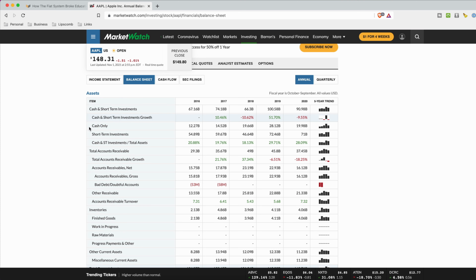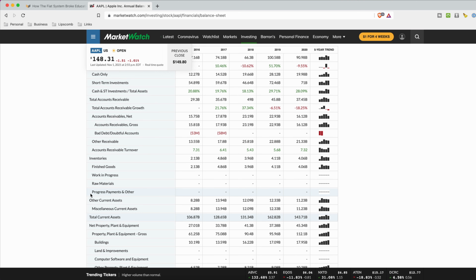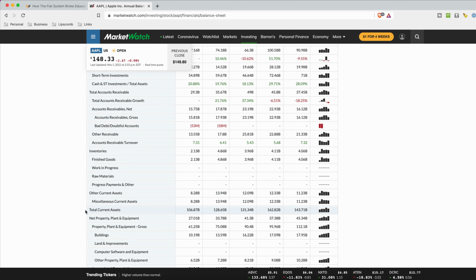On the balance sheet, I needed the current assets. So I went down to the bottom of the current assets section and I just copied it. So I highlighted all these and copied, okay? Now, copy, you can do Command or Control C. You can right click and do copy and then paste on the spreadsheet. Let me show you how to do it.